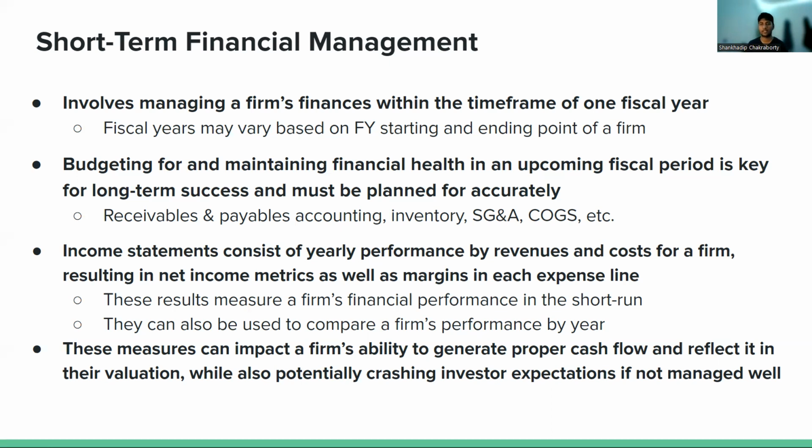Now, margins are only as good as the context that they're provided in. So if you tell me that the asset turnover ratio for a company is 1.5, that's fine. The only thing that's telling me is that the asset turnover, which is revenues divided by total assets, is 1.5. So the numerator is greater than the denominator. The revenues beat the assets. That can mean something good if other firms within the industry have an average asset turnover of 0.9, in which case this firm with a 1.5 asset turnover ratio is getting rid of their inventory quicker.